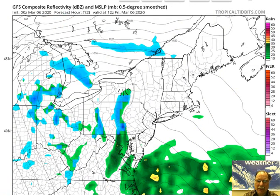Well, let's take a look now at the surface forecast map from the Zero-Z GFS, and we'll focus in on the northeastern part of the nation, because this is really the interesting setup with that developing, intensifying ocean storm, the inverted trough extending from that storm all the way to the Mid-Atlantic region, all combined with that Clipper system here. We have precipitation as we start the day associated with the southern storm, and out here over the Ohio Valley, colder air, more in the way of snow depicted here with the blues in the Ohio Valley with that Clipper system.